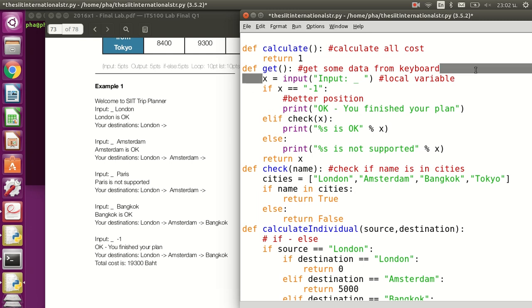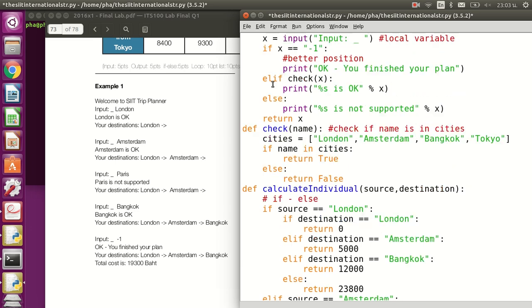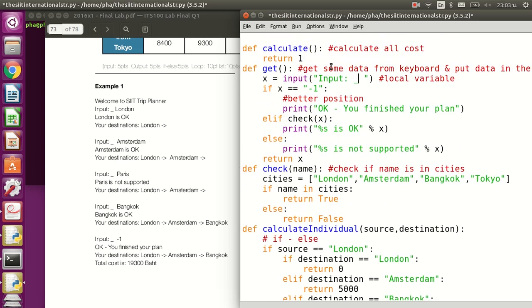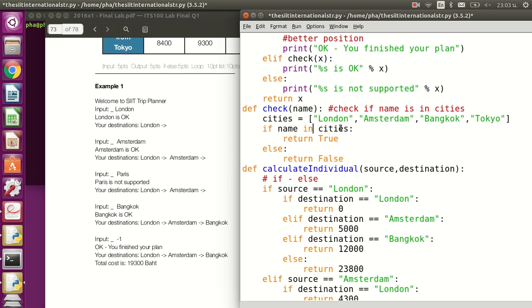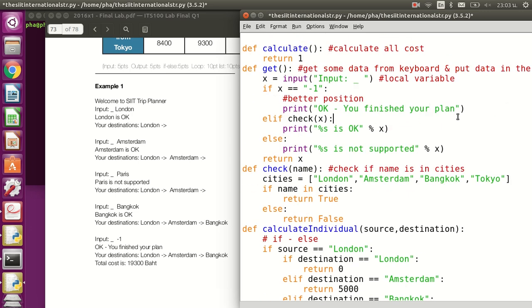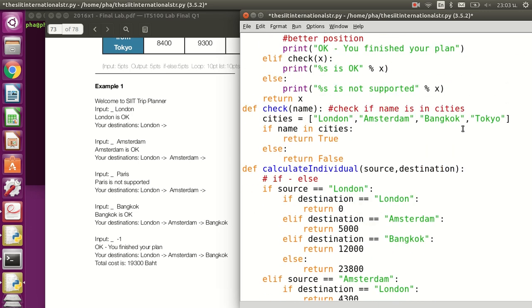So I use this to get some data and put data in the list if it's okay. Now I'll do it like this.